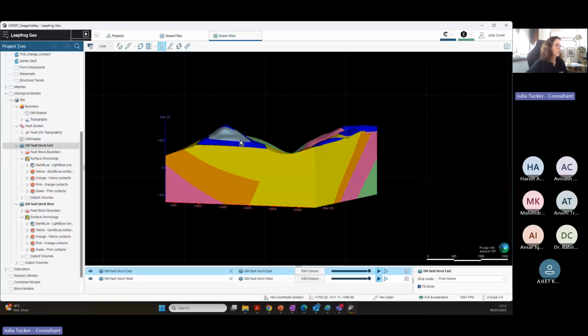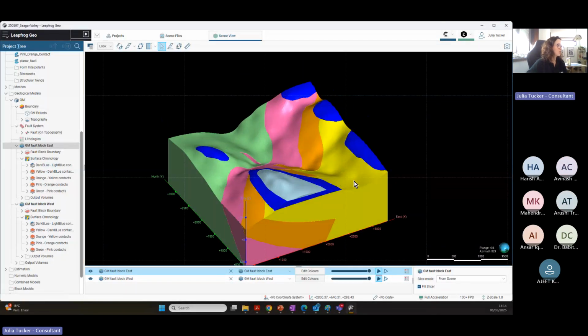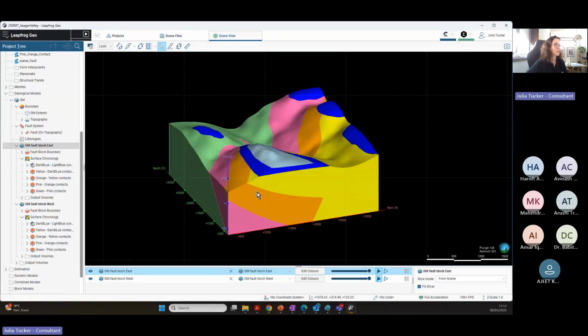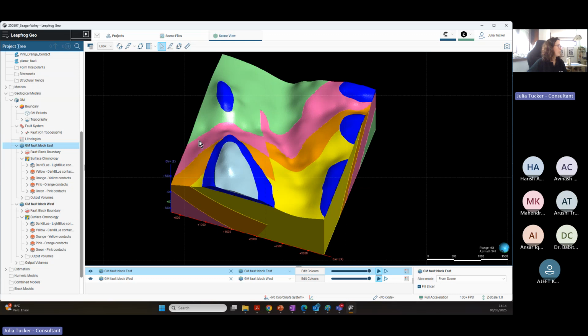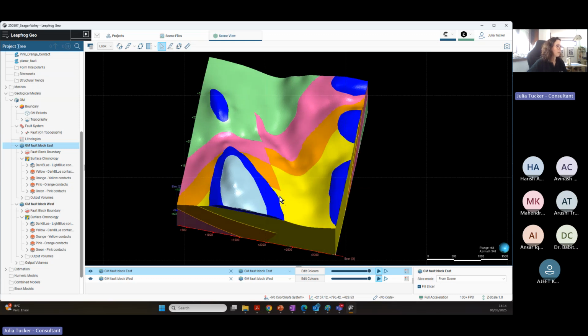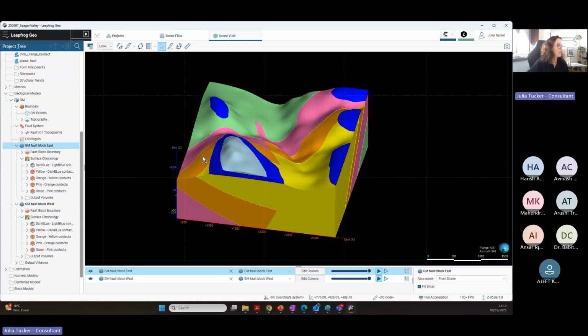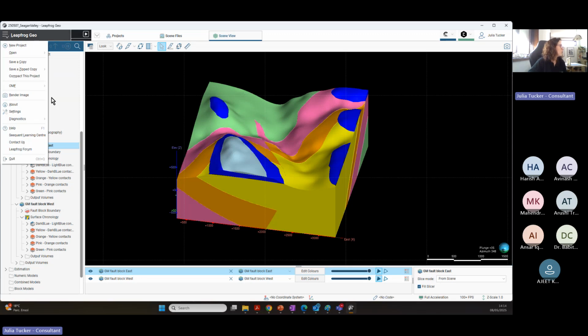Coming back to our final part of our 4-day course, I am starting to share my screen again. We have right here our model done totally by the geological map and also with the structural data that we hadn't mentioned that much. Now I just need to close it, and I wanted to show you one more time how to do that.